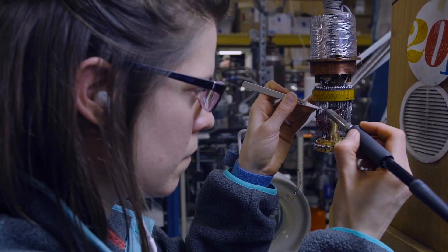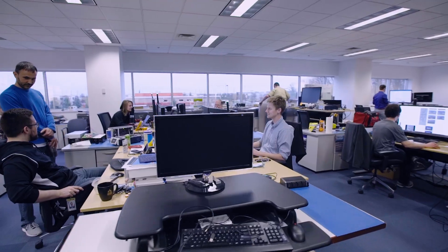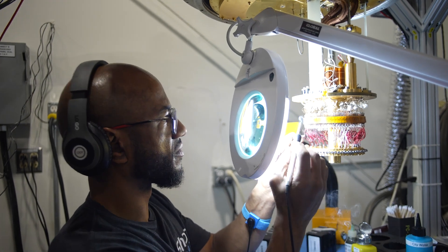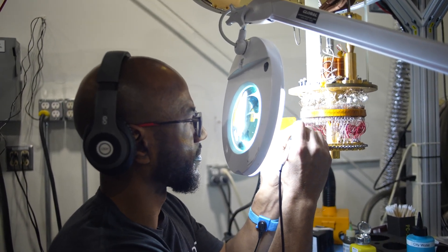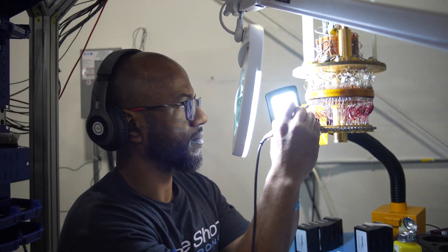Lakeshore temperature sensors are really unique in the world in that, beyond just the physical sensor itself, we have a lot of support infrastructure around that sensor to make it truly something amazing. The sensor itself is stable, reliable, and purpose-built for cryogenic applications. But the calibration of that sensor — the knowledge of how the temperature scale maps to that physical property — that's what makes it really valuable. We have a world-class calibration facility with a truly staggering number of traceable secondary standards that we use to map the temperature scale onto those sensors, so that when you get a sensor you can truly trust the measurements you're getting from it.